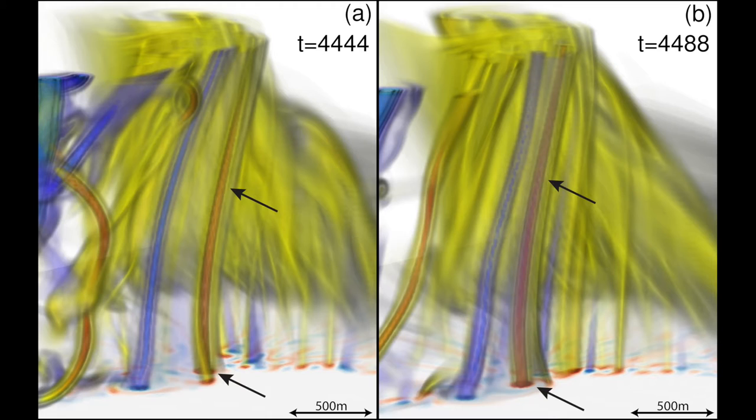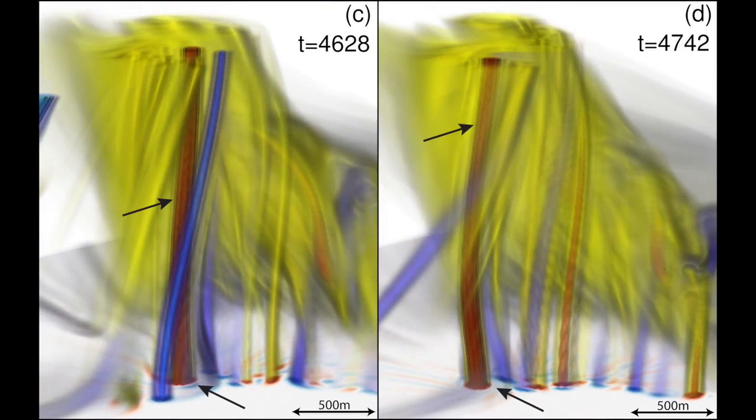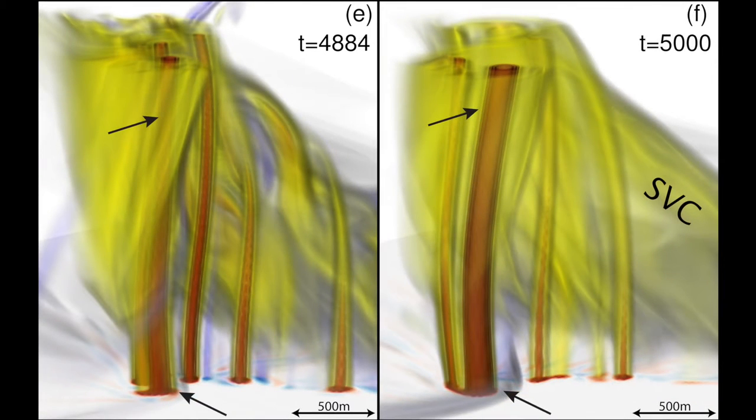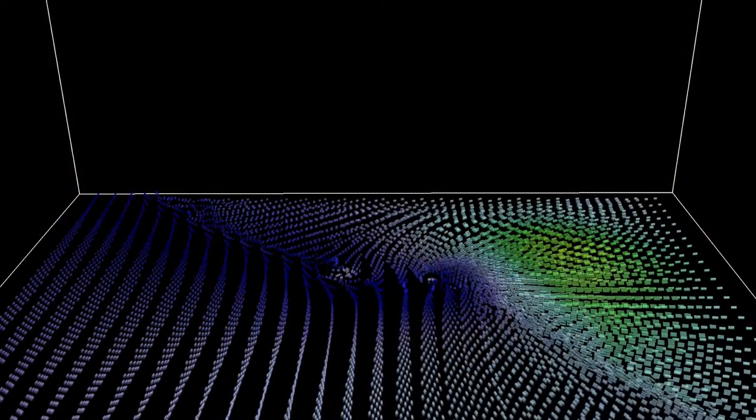40 seconds later, you can see it's strengthened a bit. The blue guys are anticyclonic, the red guys are cyclonic. So I'm coloring the vorticity magnitude with the vertical component of vorticity. So you can see all the vorticity, but you can discern anticyclonic from cyclonic. So you do see a fair amount of blue stuff in here. So there's some sort of anticyclonic vorticity going on. But you can see that this vortex just sort of gets wider and it gets stronger. And this happens rather quickly, and this is the streamwise vorticity current that's sort of feeding the updraft. This is clipped at two kilometers high in this. So this is the process of genesis.